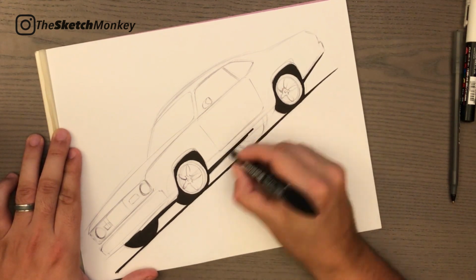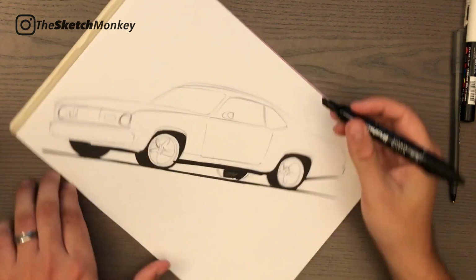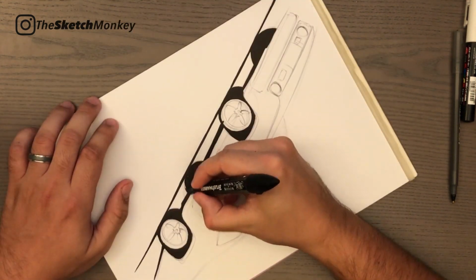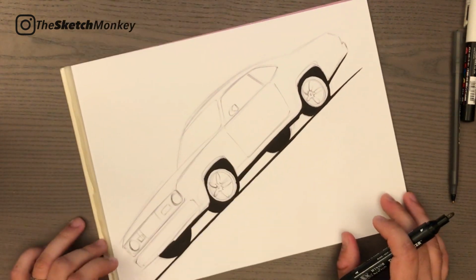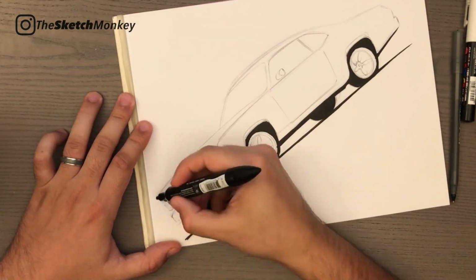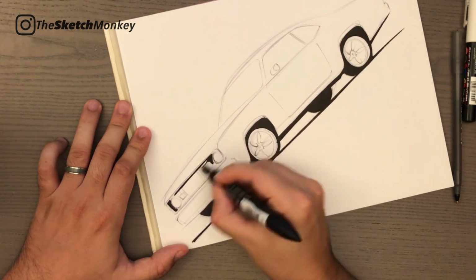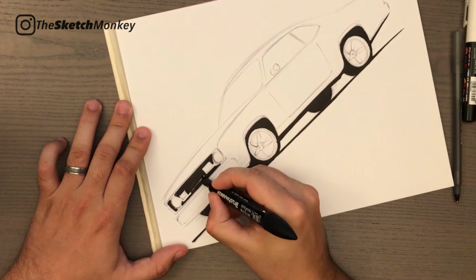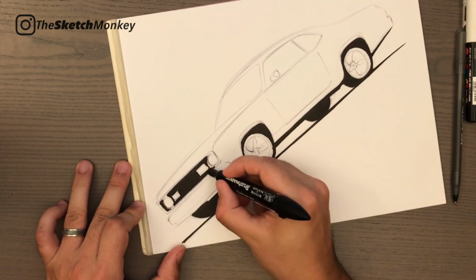The more contrast you have, the more of a crisp effect you get in your sketches. If you only use, for example, one hardness of pencil, it gets kind of watered down, if that's a word. It looks weak if you don't have any black and full white in there. So that's why I love doing this.